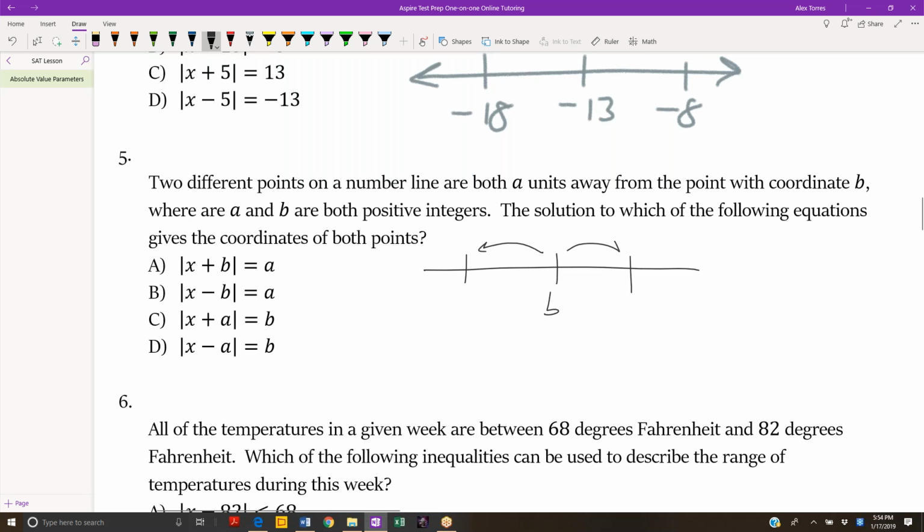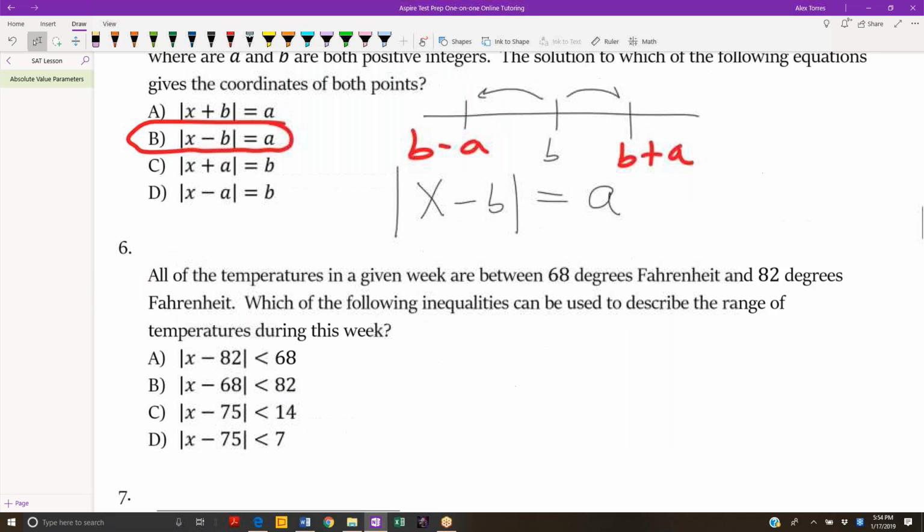But what are we saying? We have the distance between any number and B, the absolute value of that distance. Notice that whether it's B or some number that we know, it's the same idea. It's the distance between any number and B. Subtract the two and take an absolute value. And that distance is equal to A because it's A away. So without having to get complicated and call this B plus A and B minus A, we already have our answer.